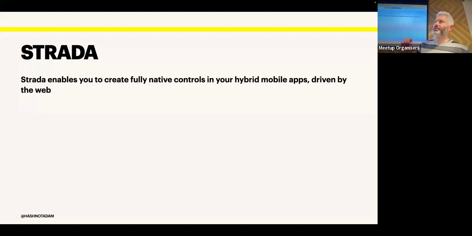In the same way that you want to start with Turbo Drive before dropping down to Turbo Frames and then dropping down to Turbo Streams, you want to start with Turbo Native before dropping down to Strata. Strata simultaneously provides the tooling required to make a web app viable in the native mobile space, but it also adds a layer of complication that high performance teams would probably want to avoid.